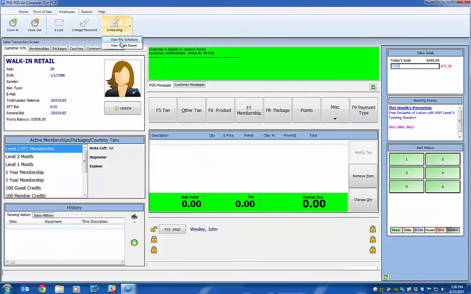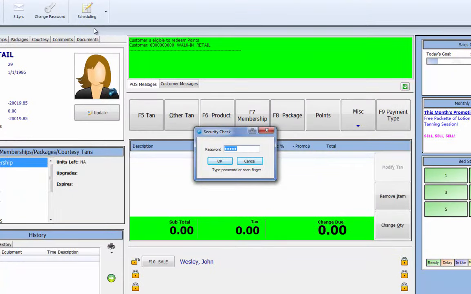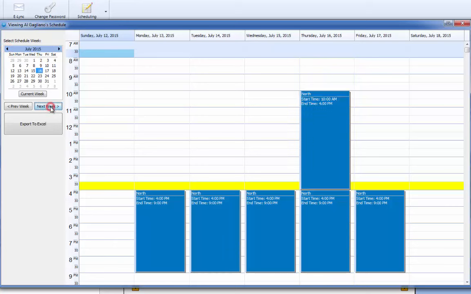So now if I go in and log in as my employee Al, and I go to the week of the 16th, you'll see that I've also picked up this 10 to 4 shift now. And for this specific employee, he's also working the 4 to 9, so he's going to be there pretty much all day.